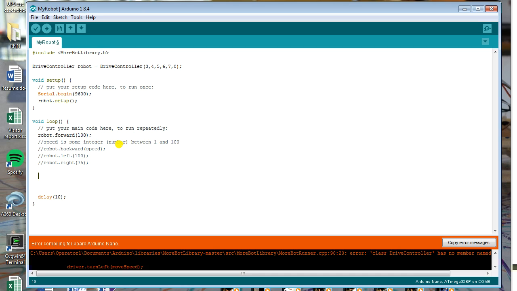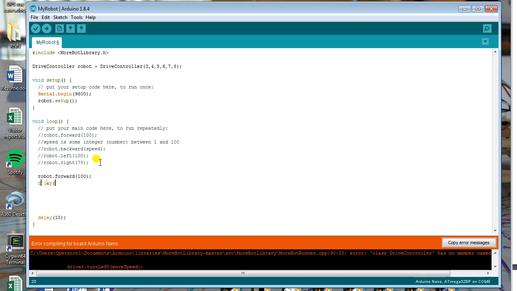Now, if I wanted to make something more with that, make it go into shapes, for example, I could use the delays. So if I wanted to make a rectangle or a square, right, I could go robot.forward 100.